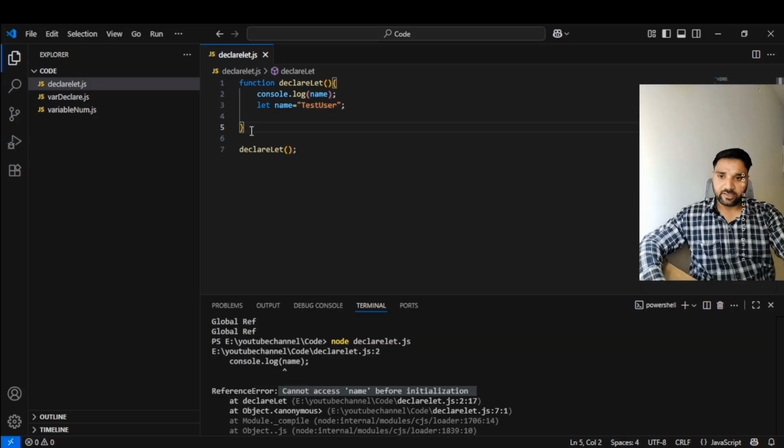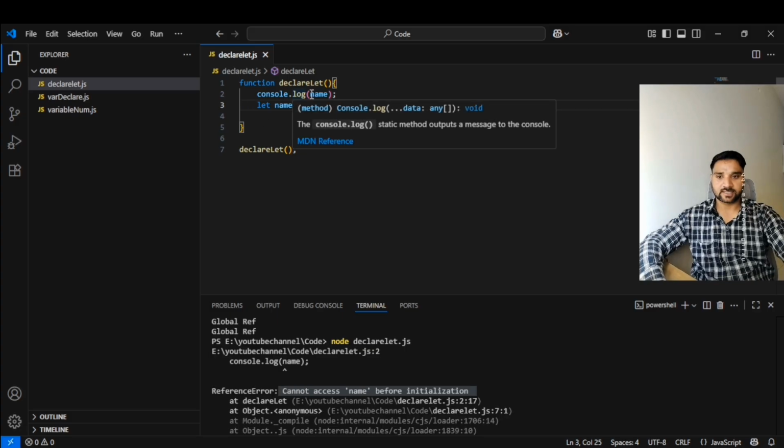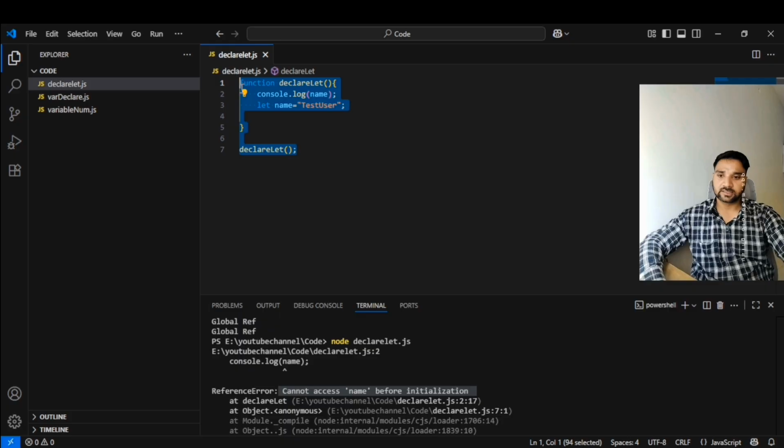Since let is function scoped or block scoped, we can use the let keyword, but it will not support hoisting. If we try to access a variable before initializing or declaring it, it will give the error: cannot access name before initialization.